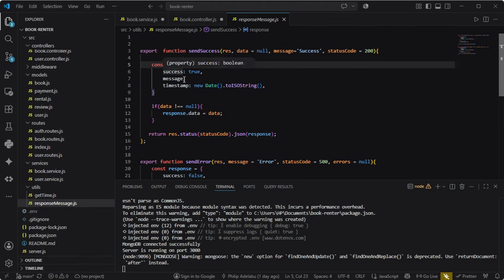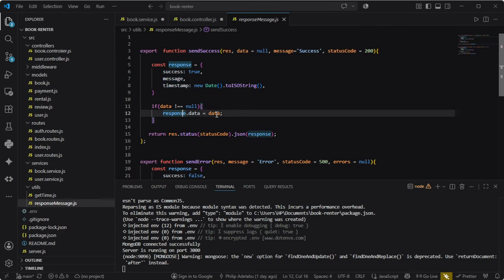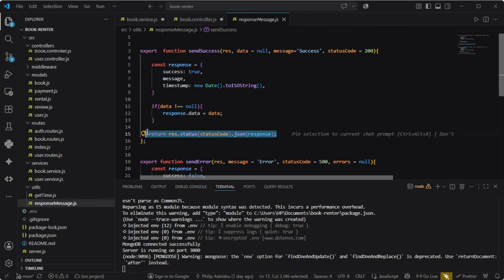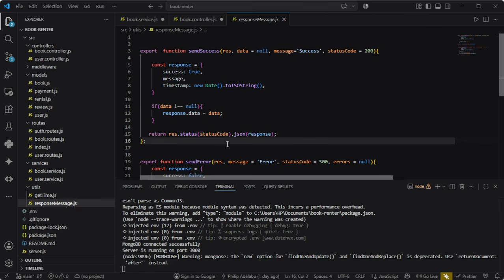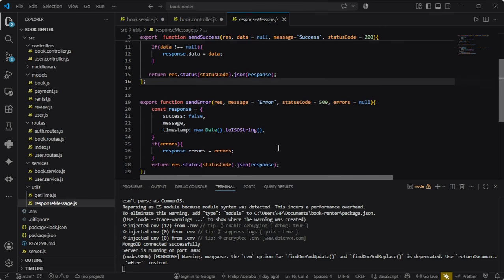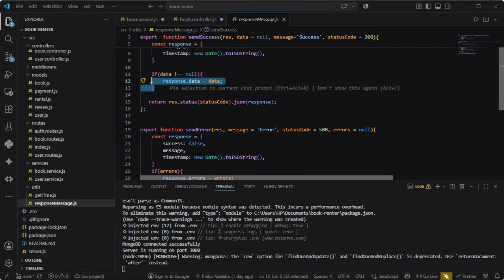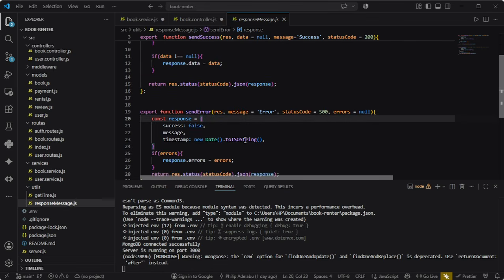So we have this response exactly that's sent back to the user. So we have the success, true, and message that is sent from here. Okay, and the data is our result from the database. So we put here the response and data. This is our response, and the data is added to this one. So we now send information back to the controller using this particular status code. As for the error here, we don't need to put the data at all, because we only put data there when there's no error.